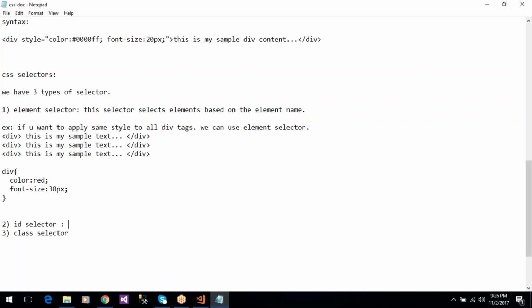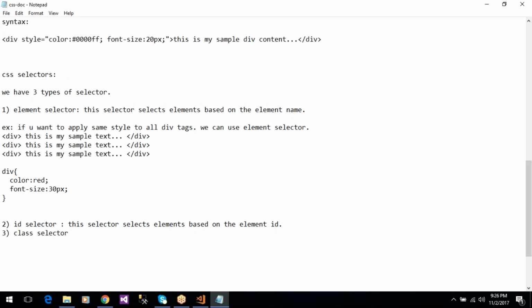Second one is ID selector. The ID selector selects elements based on the element ID. Okay, element ID. The ID selector selects the elements with the specified ID.